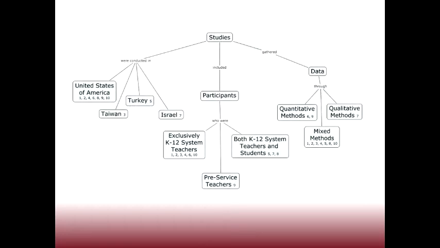The studies were conducted in a variety of locations. 7 of the studies were conducted in the United States of America, with the remaining 3 being conducted in Taiwan, Turkey, and Israel. The participants were mostly K-12 system teachers, with 3 studies including students, and 1 study exclusively pre-service teachers. Data was primarily collected through mixed methods, and 2 studies exclusively quantitative methods, and 1 study exclusively qualitative methods.